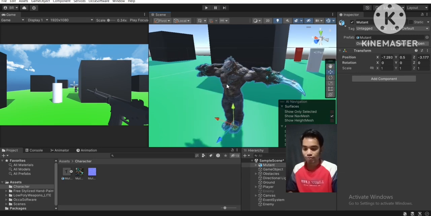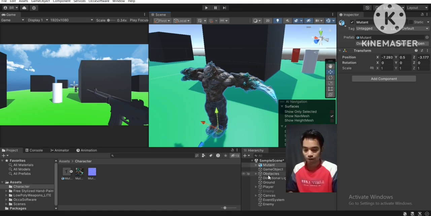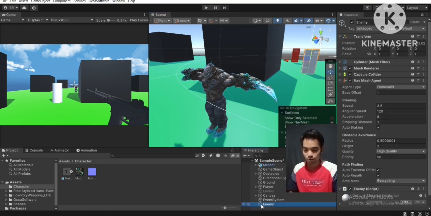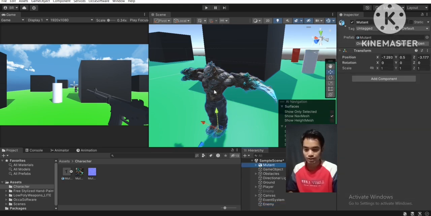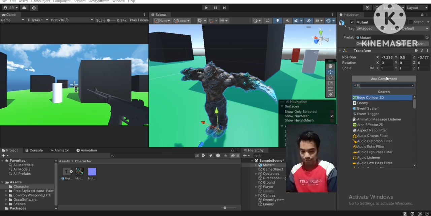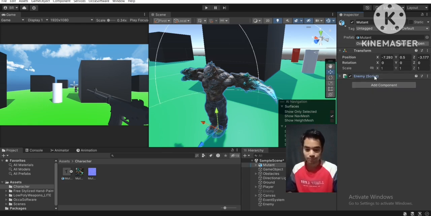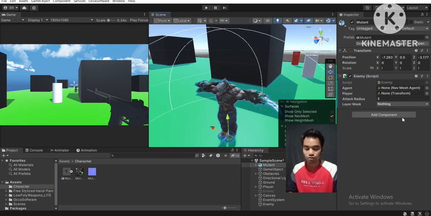So let's go over to the enemy, go to the capsule collider. Let's attach the enemy script to this game object. Also make sure you attach all of the components right over here.